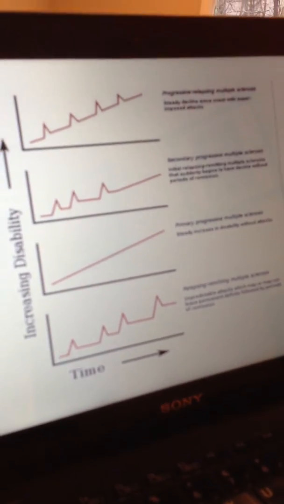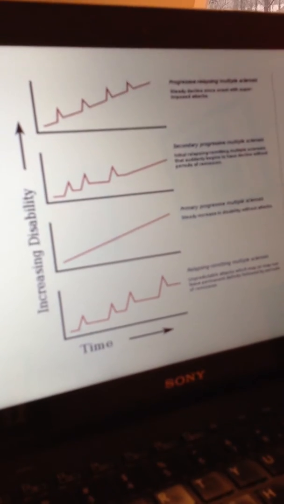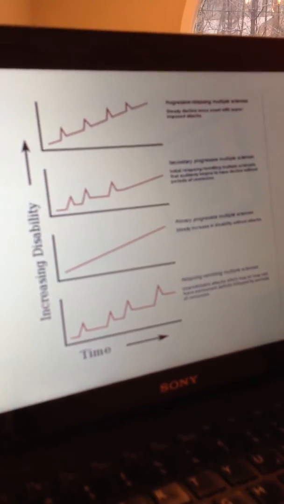Secondary progressive is initially relapsing-remitting, and then there's a steady decline in disability after that. You could also plateau with your disability. Primary progressive is where there are no attacks and disability just steadily increases throughout your life. And relapse-remitting is where you have declines and then relapses, so you have those attacks on and off. You could be completely normal with relapse-remitting and still have your ability to walk and such things.